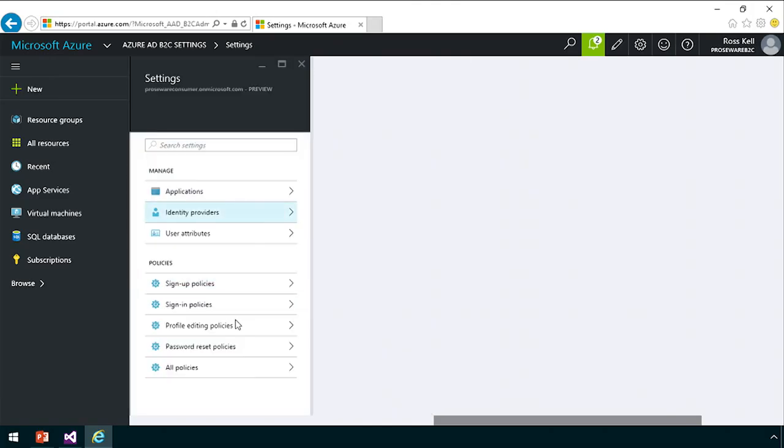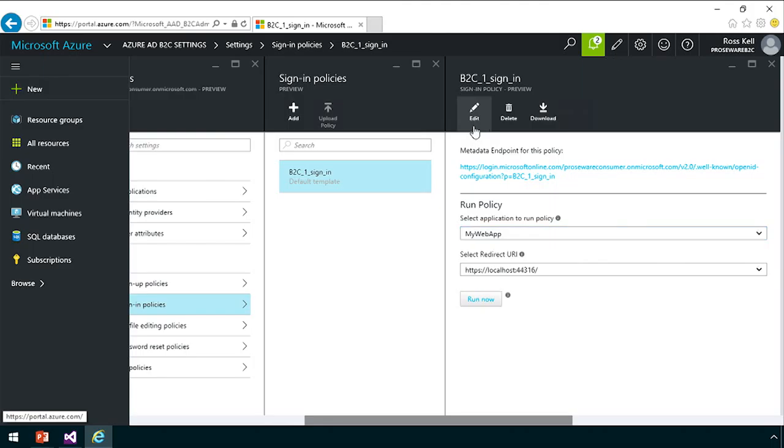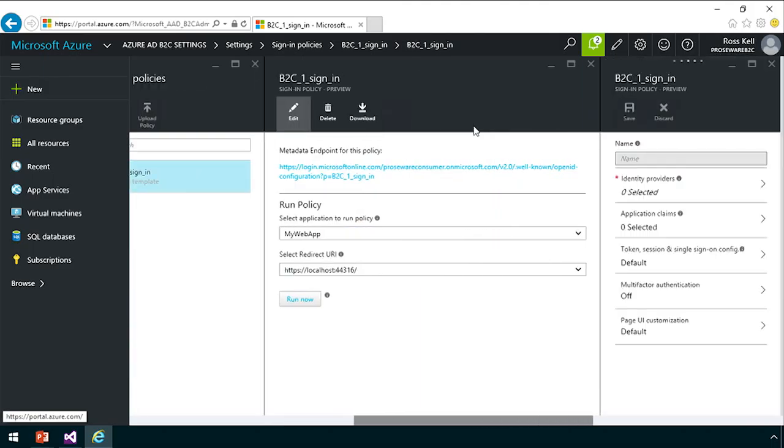The way I do that is to actually create a sign-in policy. It's fairly symmetrical. It's actually much easier than creating a sign-up policy. All I had to do were three things. One, provide the policy name. Again, just to remind you, the policy name is sent in the request from your application to the B2C service.